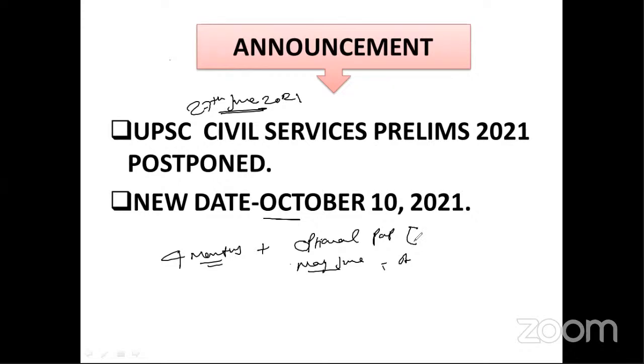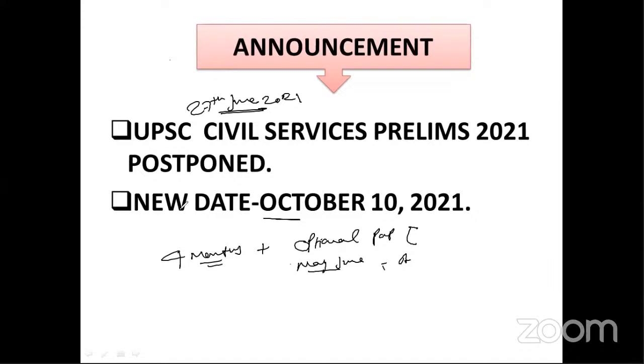Till 10th October 2021, because of the exam postponement, many students are upset and their motivation for UPSC preparation has decreased. So how can you maintain your preparation at the same level? By doing other activities like mains answer writing practice. If you do mains answer writing practice, for example for a GS paper, then obviously your conceptual clarity and factual information will be strengthened, and that will ultimately help you in the prelims exam.